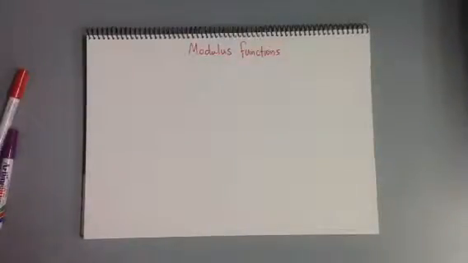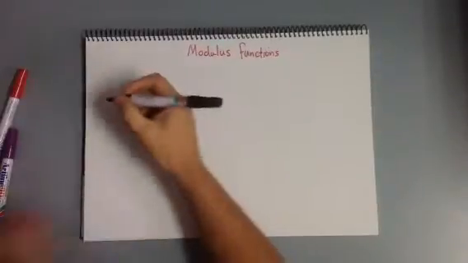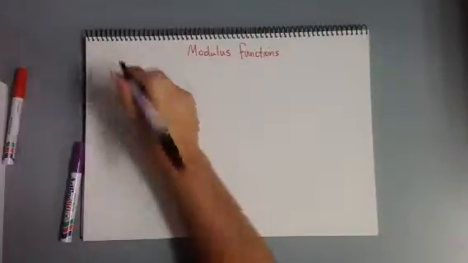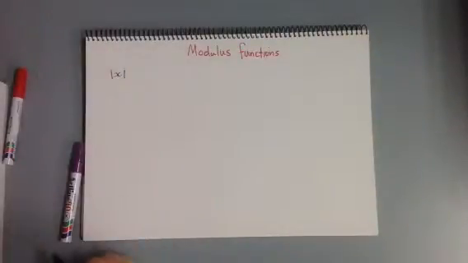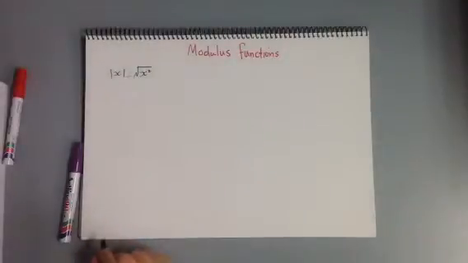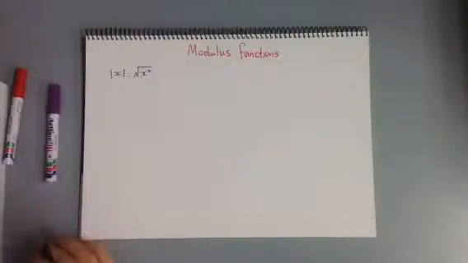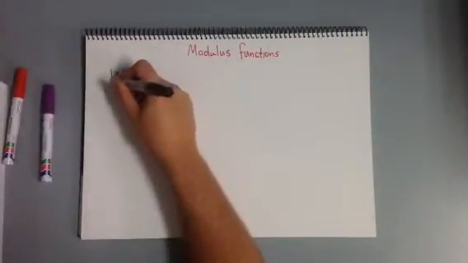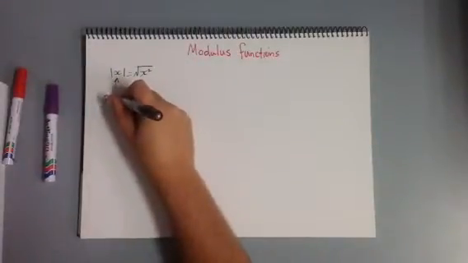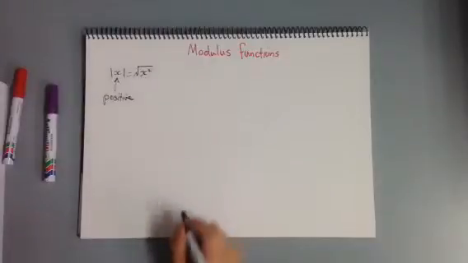In this tutorial we're going to be looking at the modulus function. Now by definition our modulus function, which is written with two straight lines like that, would be read as the modulus of x. By definition it is equal to the square root of x squared. Basically it means that whatever you put in here for x always is positive, or it becomes positive, I should say.